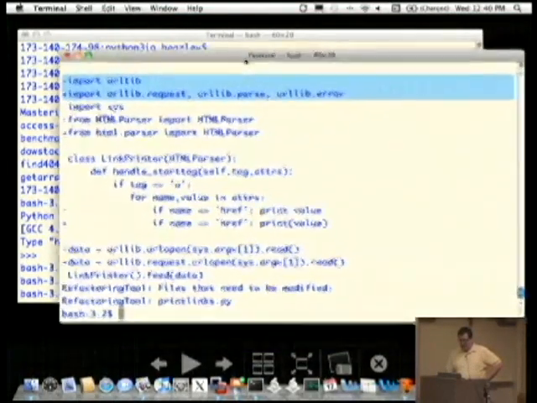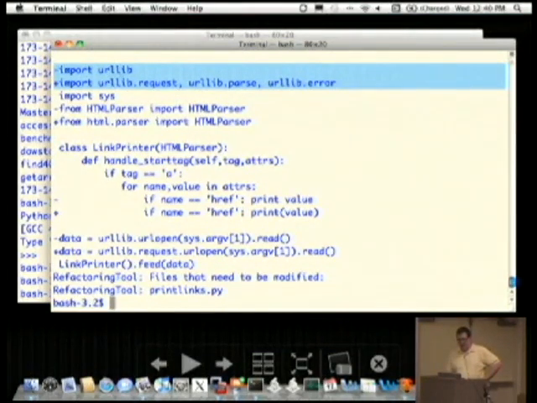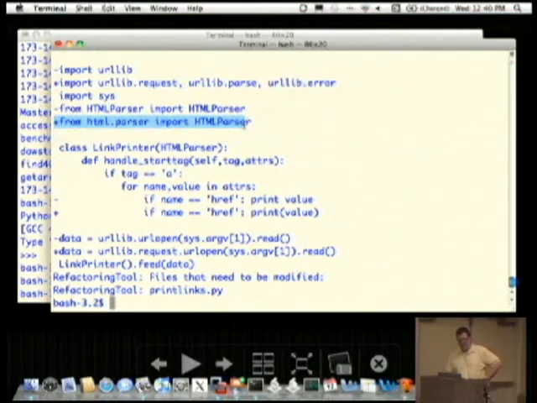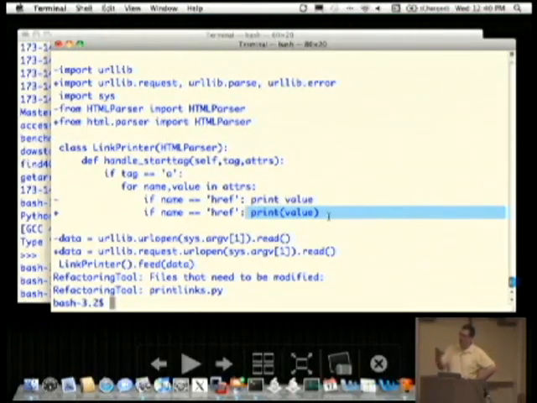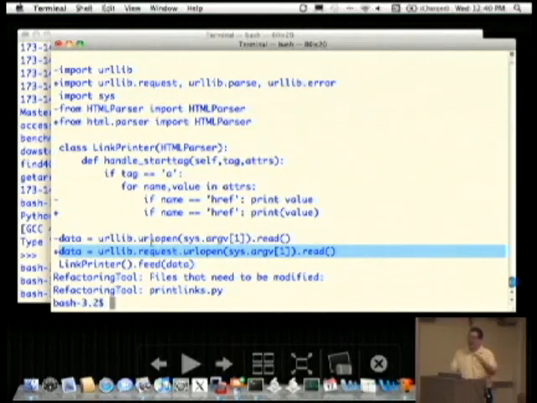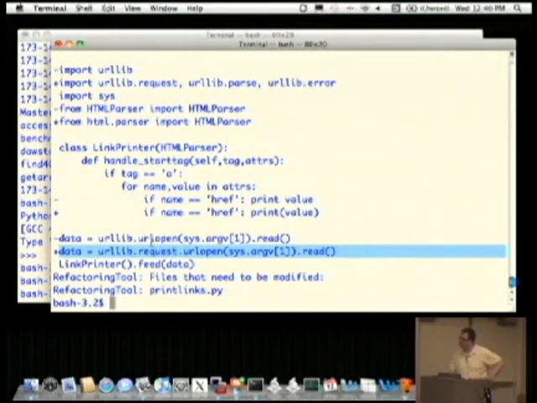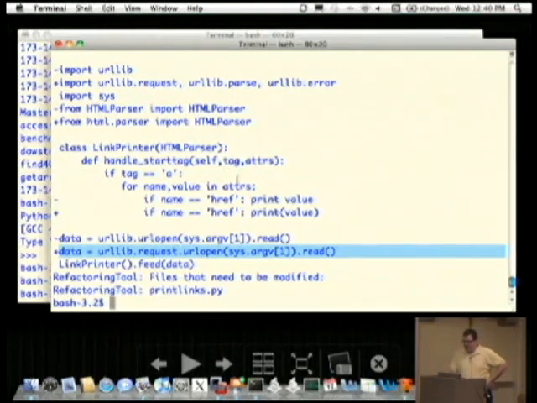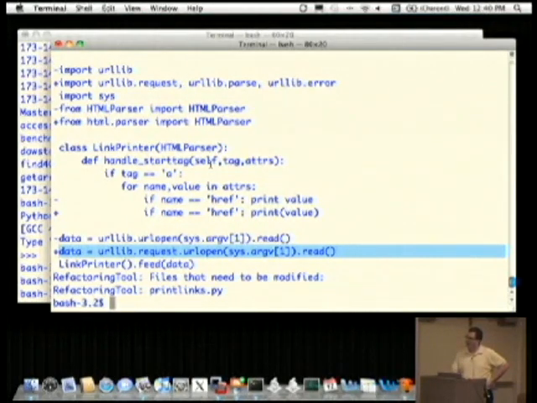Okay, so if you run this, it says you've got to fix urllib, it got changed around, and it tells you what you need to change. It's fixing up some module imports. Here it's saying, hey, if you're going to use print, you have to change it into a function. And then it fixes up a few other things. Down here at the bottom, it's patched up the urlopen to reflect its new location and so forth. If you just run this normally, all it does is produce this diff. It doesn't actually modify any of your code. It just says, this is what you need to fix if you want to do that.